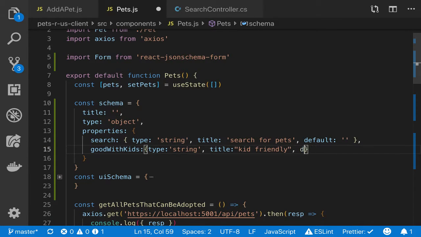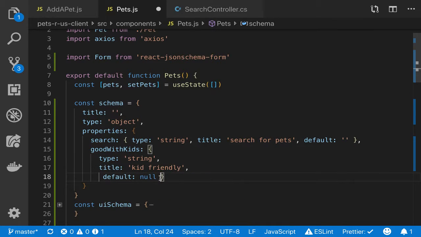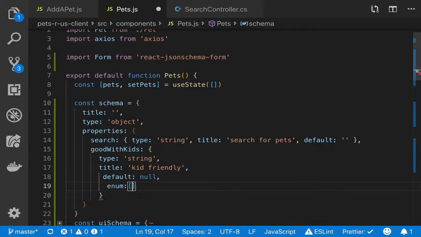Default to null. And then with drop downs, we have to give it two things, what the values are.